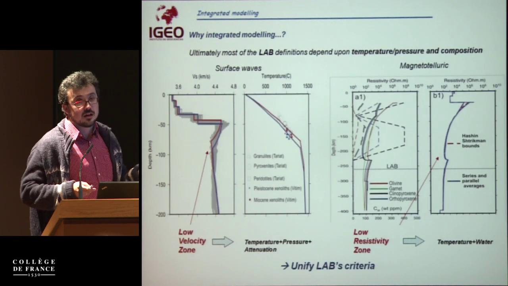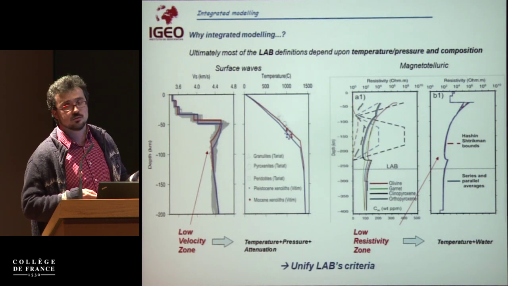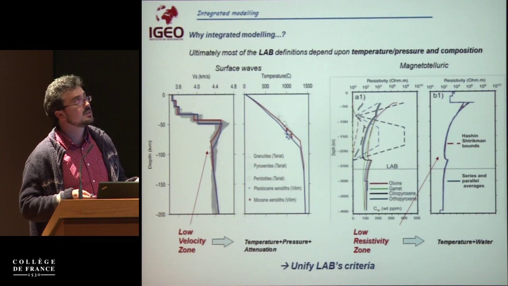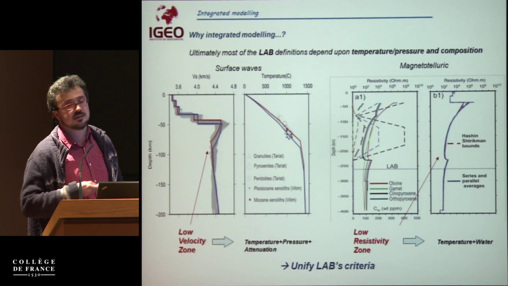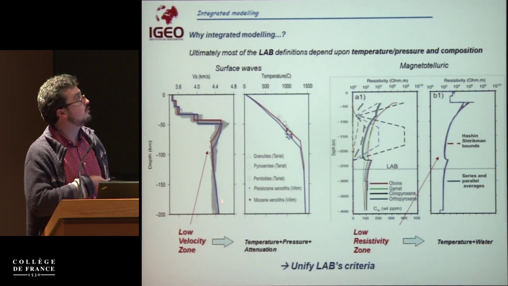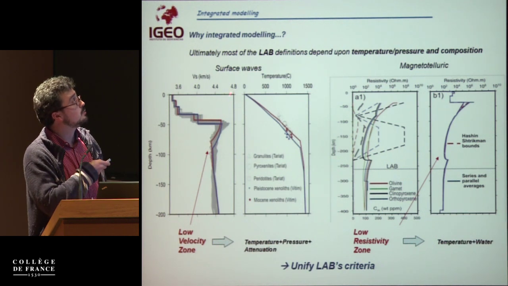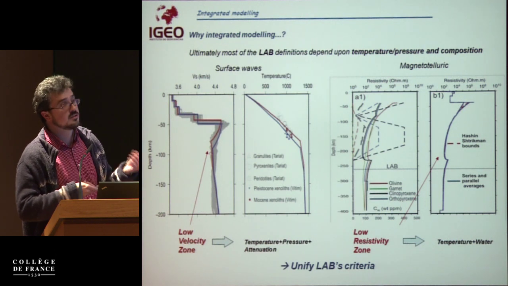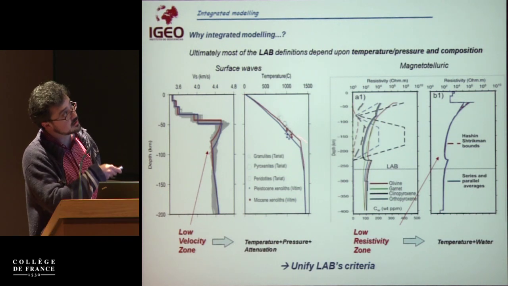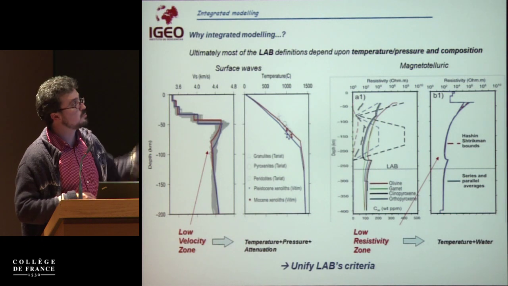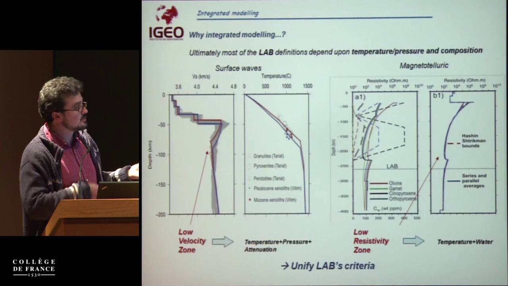If you think of it, some of those are really directly related. For instance, the mechanical lithosphere clearly is related to the temperature distribution, the amount of water, but also something else, as we've seen in the previous talk by Lars, for instance, the null hypothesis. This is a shear wave velocity profile taken from surface wave inversion in central Mongolia, and you can see we have this low velocity zone, which, as Lars said, is just a result of the correlative variation of the temperature profile, which changes the slope here when you get into the sublithospheric mantle, plus the linear increase of pressure with depth. Of course, there's some attenuation as well.